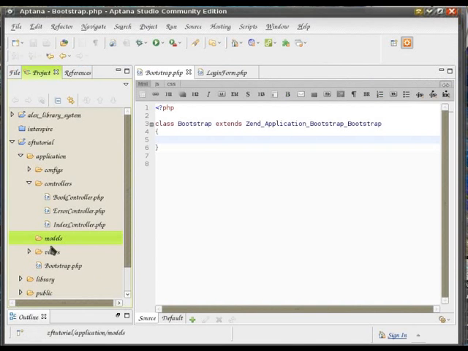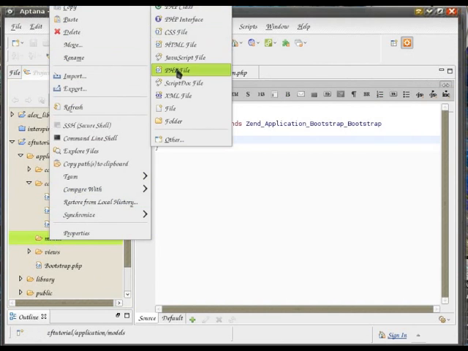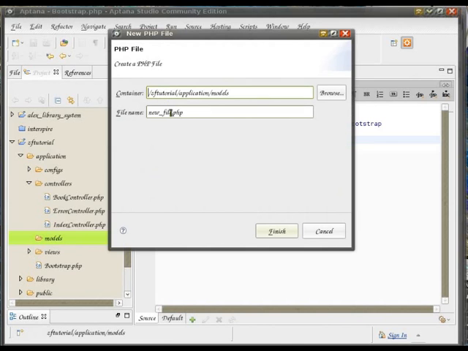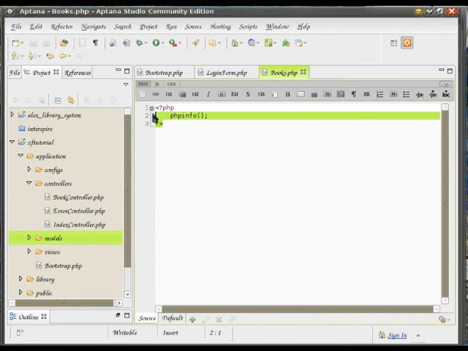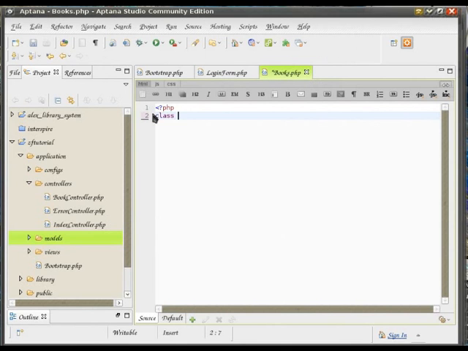So now we'll go ahead and create a model for our table. I'm going to give it a name of books, and in it I'm going to create a class called model books, which extends ZendDB table abstract.